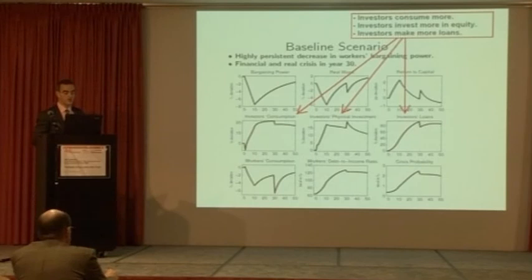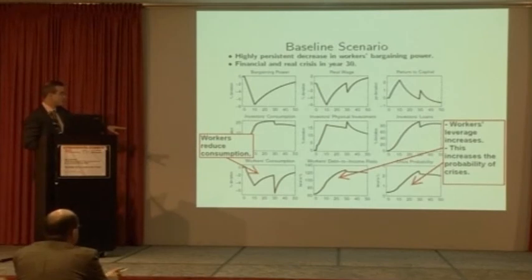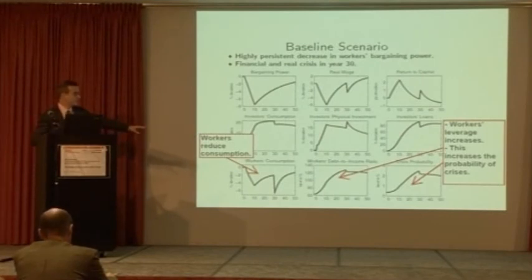And so the loans go up one heck of a lot. And so then in the last row here, workers reduce their consumption, but not by as much as their income. The rest is borrowing. Workers' debt to income ratio rises from about 64% to approximately 130%. It's a little less than in the data. More recent work, we've updated this. We can exactly match the data. It's not a problem. Okay.